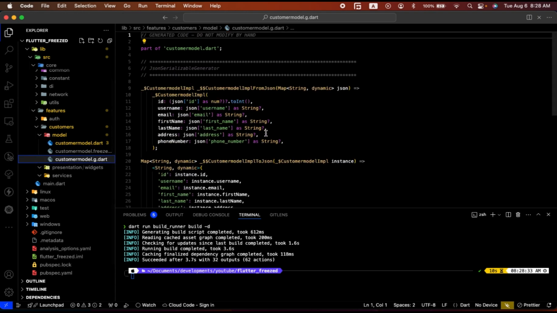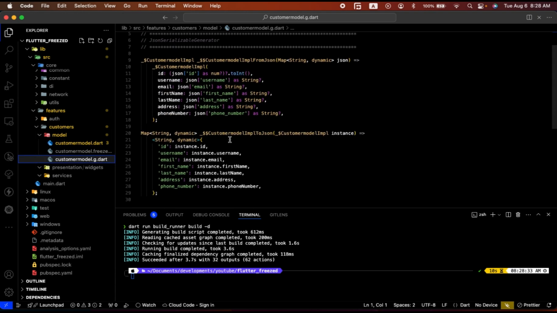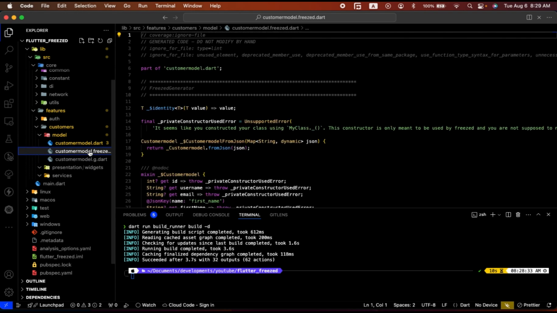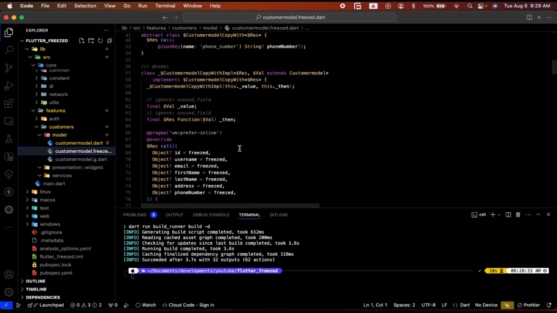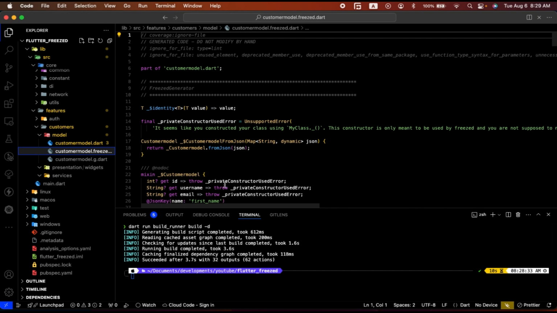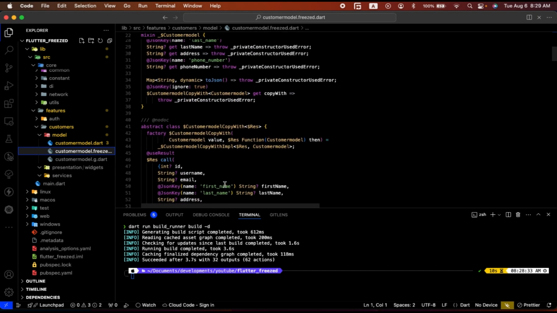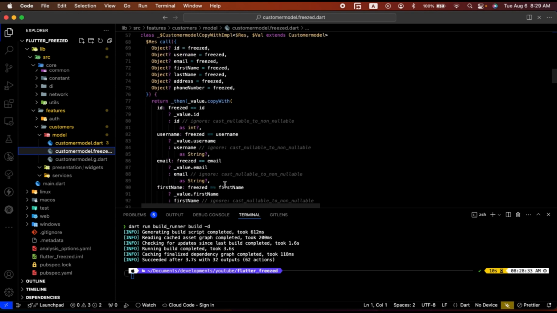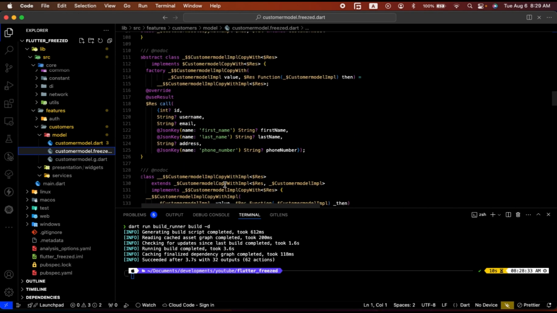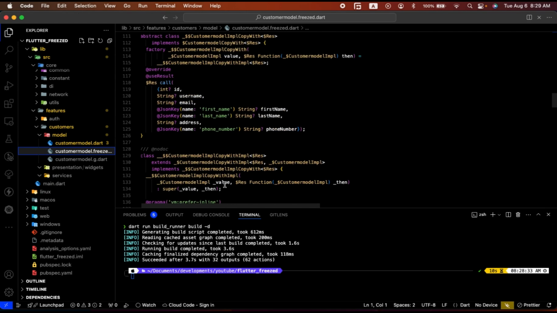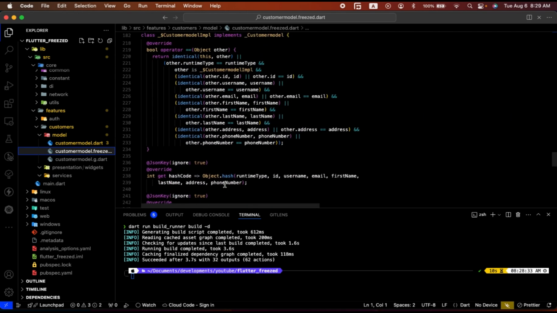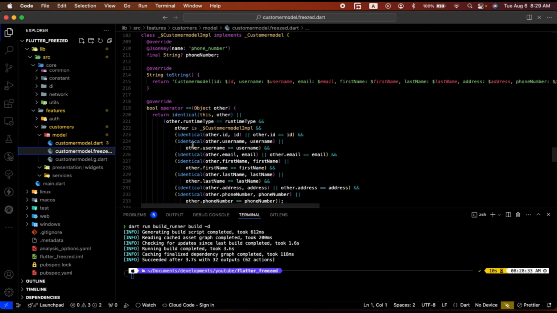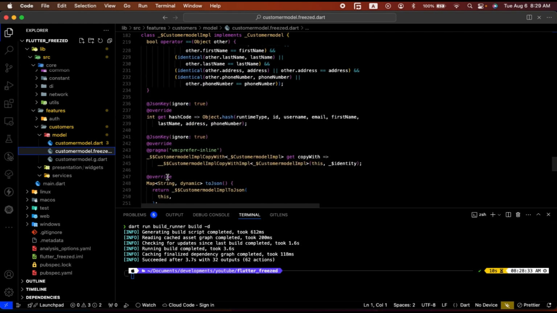So all the files, it has generated to JSON and from JSON, as you can see here. And also it has generated the is method. You don't need to modify it. Just give it an instruction of how you want your field to look, and then it will handle the rest. So this is to string, you see, and this equality.